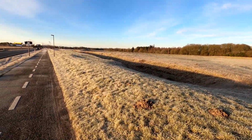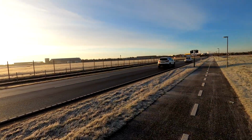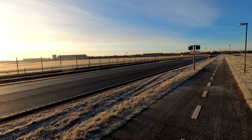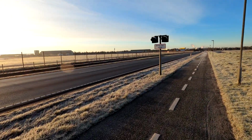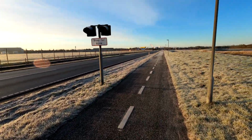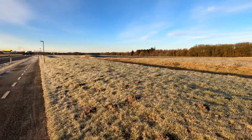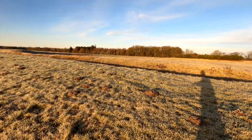So what I can see from here, which I'm not 100% sure if you can, remember airport always to the left, I can see the observation tower from Legoland itself. I can still see the campus. That's nice and easy because the campus is actually set behind the park. So at this angle, it all looks like it's together, which is really, really nice. So all of that is together. I'm going to be making my way to Lalandia after this. And then I want to check out all the new bits and pieces from the sculpture park.